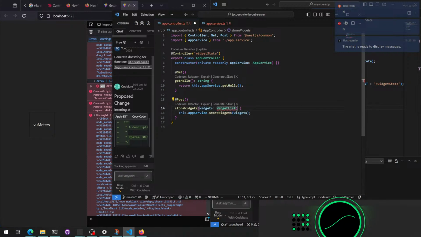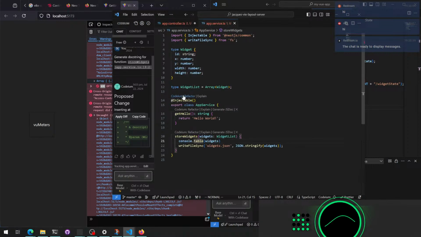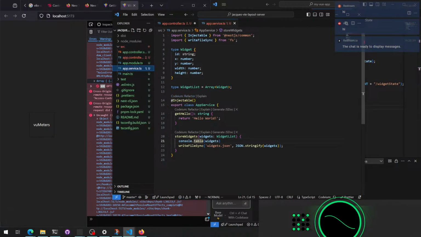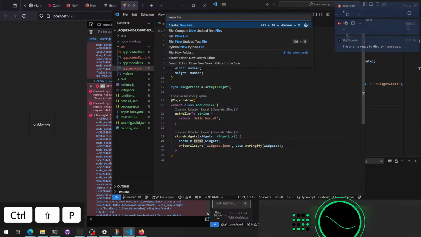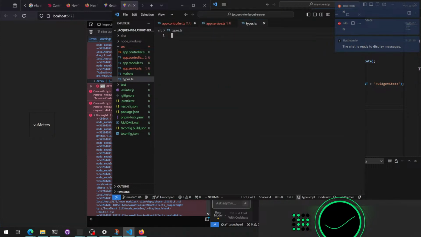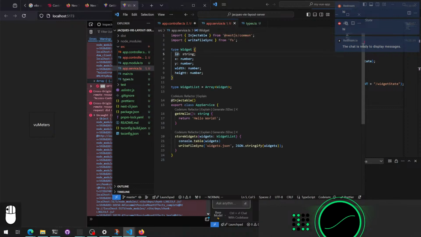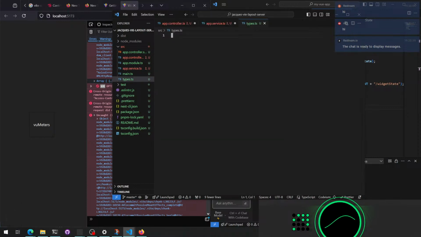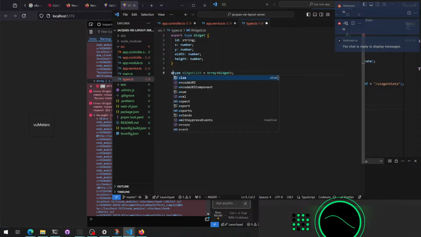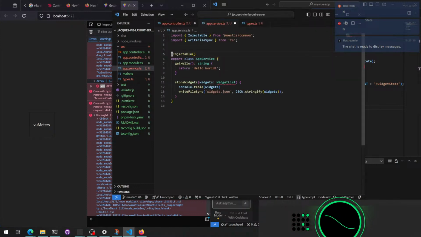Perfect. I suppose I would want to, I don't know, what's the best practice? Who knows? I'm gonna do it types TS here and just do this and export these two, and then I will go to the app service.